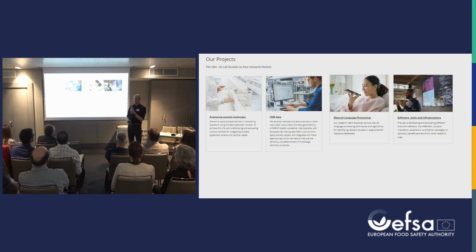We very much believe in FAIR data, so all our projects are FAIR. We apply natural language processing or AI or machine learning or whatever buzzword you want to use. I use AI to get grants, right? But in fact, it's just a logistic regression model, right? Sometimes. And then we also provide a lot of software tools and infrastructure. And be aware, this is not commercial tools. This is not software as a service. But it is open source and it's community driven.